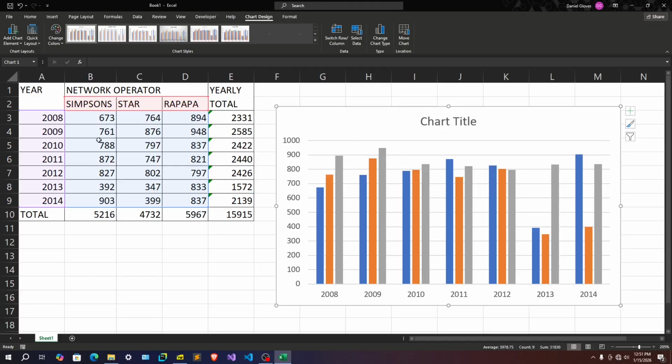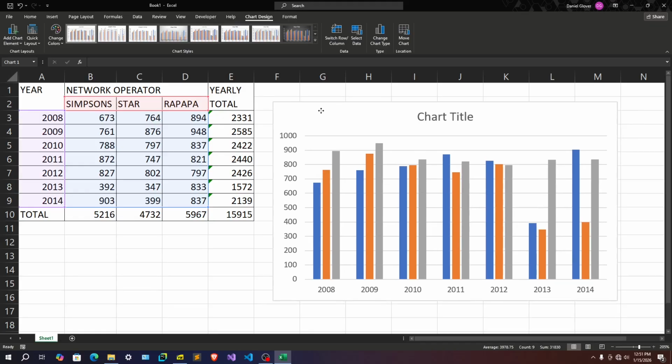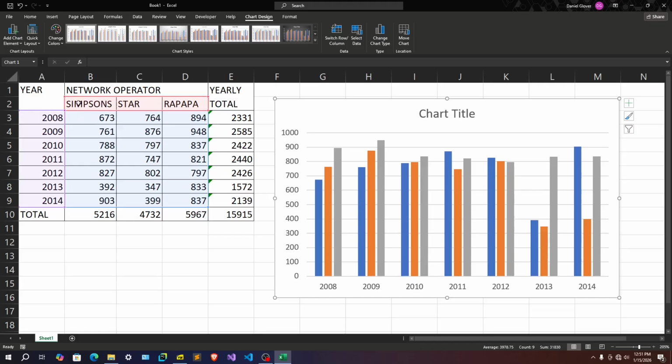That's good. So you can see now the selected data has been highlighted. This is all we care about for our chart. But we are not done. You can see that the three network operators has not been displayed. Even though they've been selected, we are not seeing them. So in order to make them visible, you see this plus icon at the top, which is the chart element. So it is used to add and remove elements from your chart. So you're going to click it.